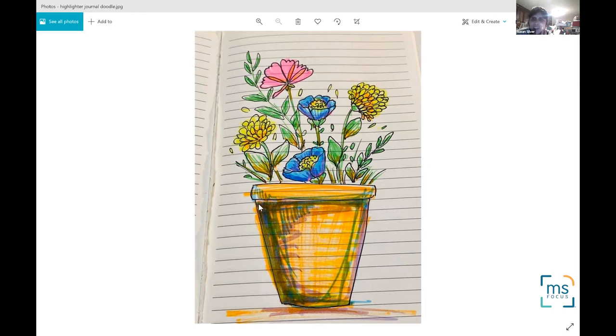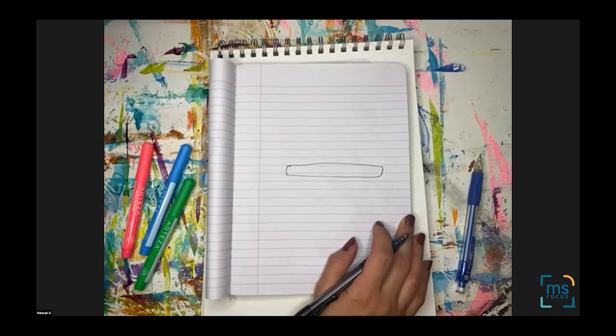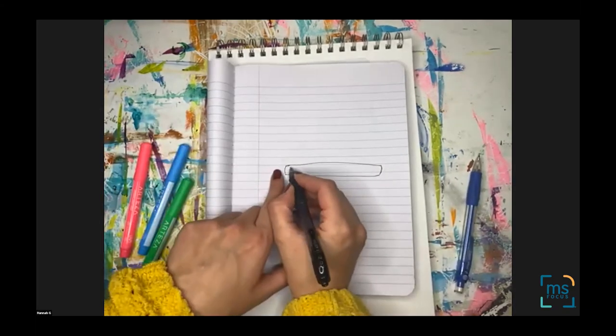I don't know if it's just my screen, but I'm just seeing the big flower pot. I can't see where you're drawing. Oh, okay. I think it's okay. You're sharing. Let me try this. Hold on. Okay. That's better. That's split screen. Yeah. Okay. That's better. Thank you. Okay, good. Perfect. Okay. Awesome. So let me go ahead and start all over.